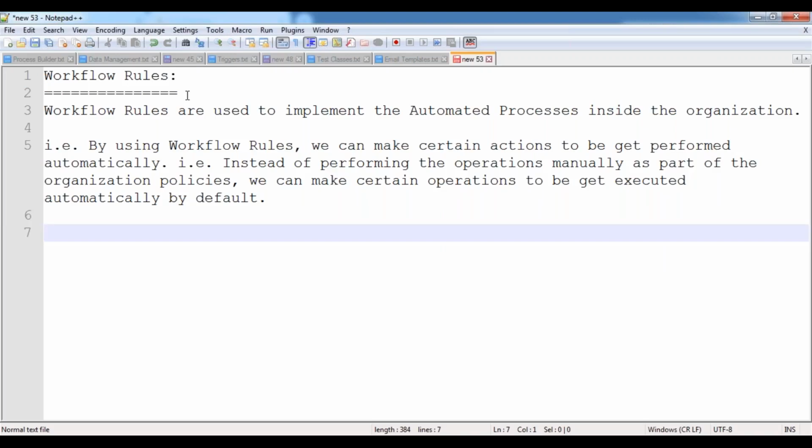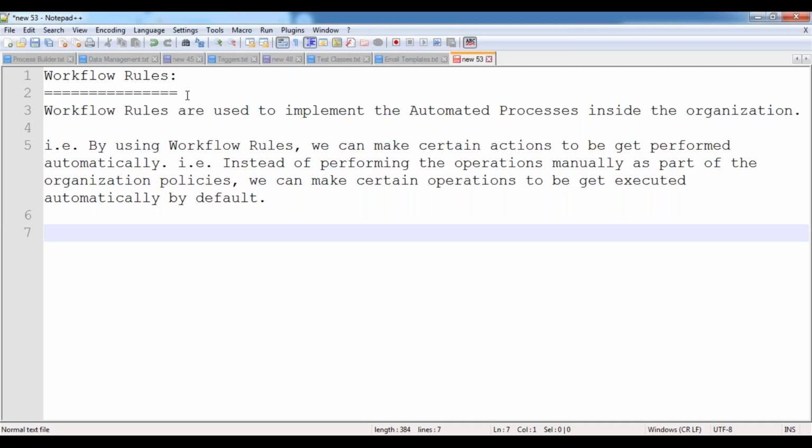That means instead of performing the operations manually on our own, instead of invoking them manually by a human being, we can make certain operations automated. We can make certain operations execute automatically by default with the help of workflow rules.